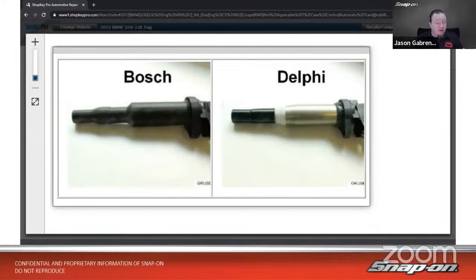Now, another thing I will tell you about TSBs and the way that we do it anyway, is that we receive the TSBs from the manufacturer digitally. We receive it as soon as the manufacturer puts it out, so we get it at the same time as the dealership. It goes through a process of tagging it and making it compatible with our website and all that good stuff, and you will have access to that same TSB within 2 to 8 weeks of it appearing. It just depends on where we are in the update cycle. So that is considerably faster than anyone else on the market. I will tell you that.